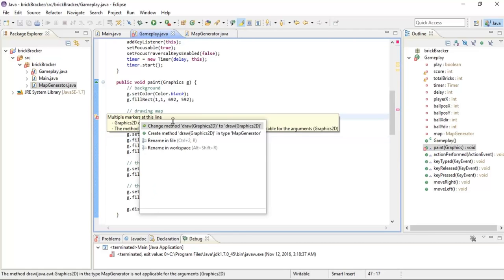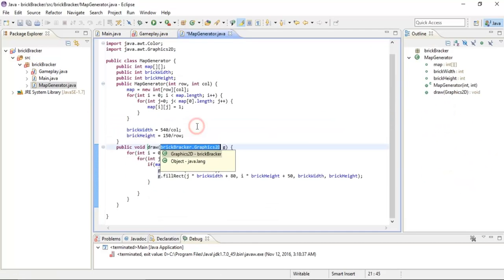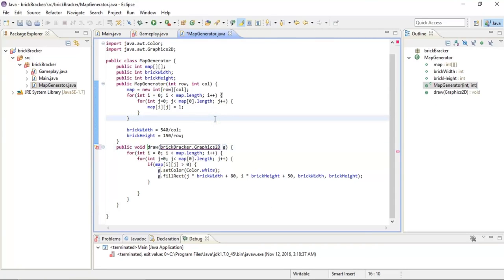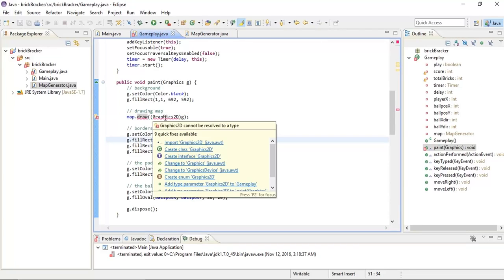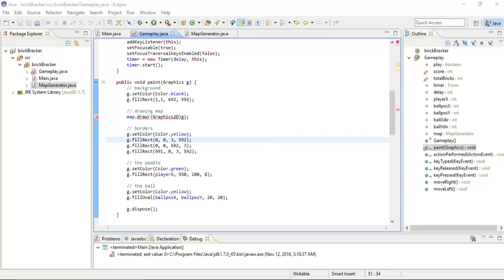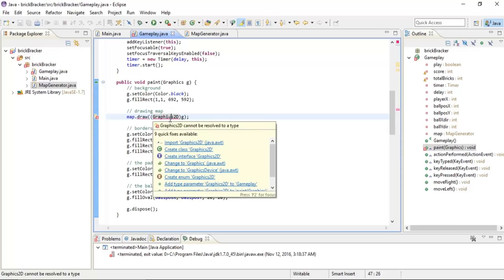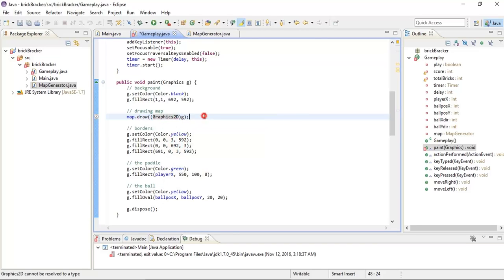Alright, I need to import it, Java Graphics2D. Actually, I need to click on it. Don't click on this cross button, and import the Graphics2D object.